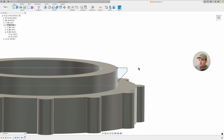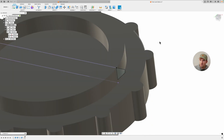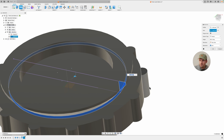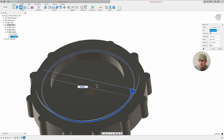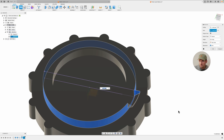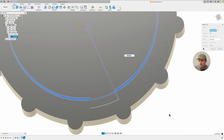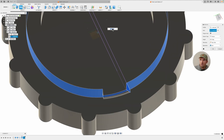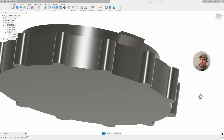That is our first sketch - make it visible again, there it is. Now we're just going to revolve this some portion of a full revolve, not a full revolve. It automatically selects the profile - if it didn't, just click revolve and make sure it's selected. The axis obviously is this axis. It's going to default to 360 degrees but we don't need that much. I ended up going with a lot less - I think I did like 20 degrees. So 20 degrees, then click OK, and now we have this little tab. Just remember how much you did because it's going to be important later.